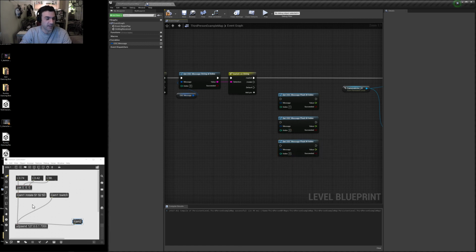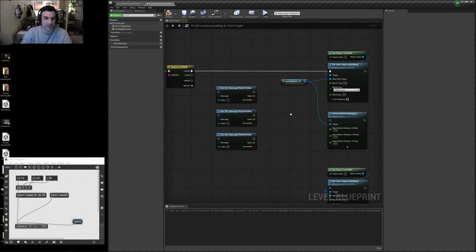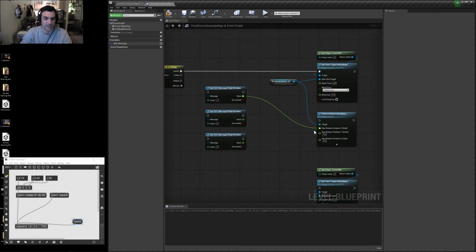Because if we go back here, remember this is the address, this is index 0, it's a string, this is index 1, which is a float, index 2, which is a float, and index 3, which is a float. So we're just breaking it all out, and each one of these is going to go to X, Y, Z. And if any of them update, we'll update the relative rotation.